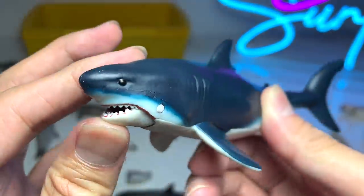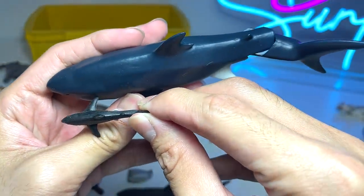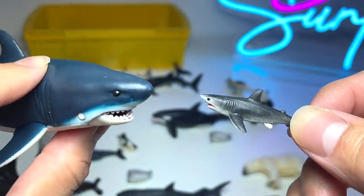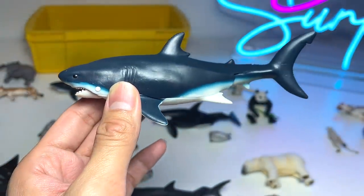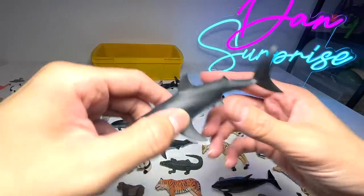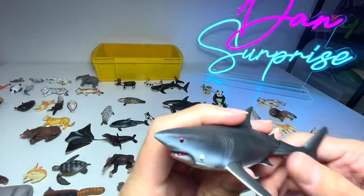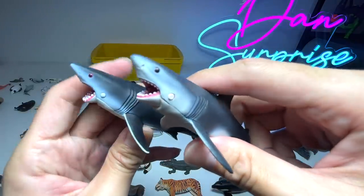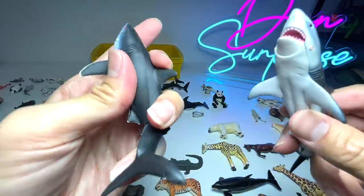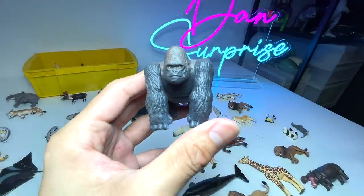What about this one — this is actually a megalodon. It's not a great white shark, this is a megalodon, a prehistoric shark. This is the size of a modern day shark, so I think it was roughly about 10 times the length. And let's see what else we've got — another shark right here, this is actually a great white shark. There's a couple of great white shark figures. This one is actually an older version and this is the latest version, sort of like a remake, made of more rubbery material.